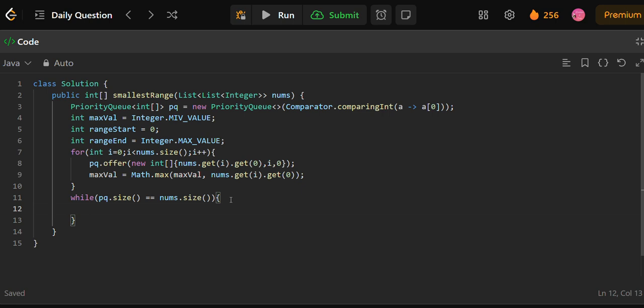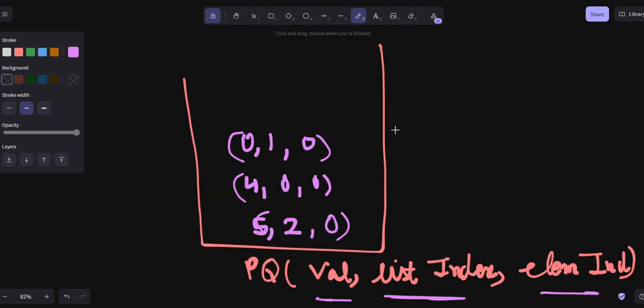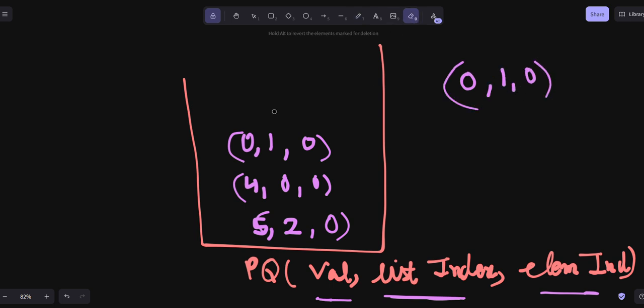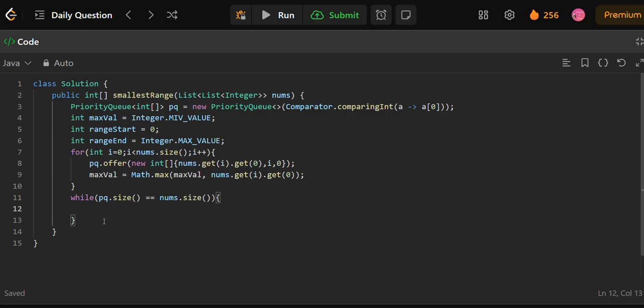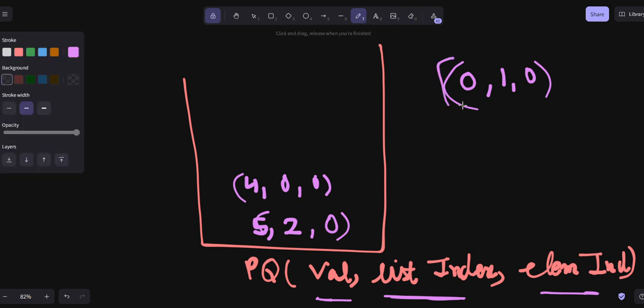Okay, now what do I have to do? First let's pick the first data, 0 1 0. Pop this, poll this 0 1 0. Let me remove it from the top of my main heap. So for that I'm going to create int data is equal to pq.poll(). I polled this element, which is an array only. In particular, I'm adding arrays only. Okay, 0 1 0.